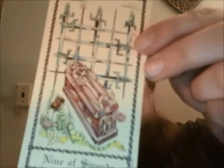A man is depressed next to a coffin. And I see that this is kind of an emotional thing for you. You want to be up and running around, but then you're sad. You want to be up and doing stuff, but you're down. It's an ill balance of things in your life right now. I think it's emotions. I think something is making you up and down, up and down.